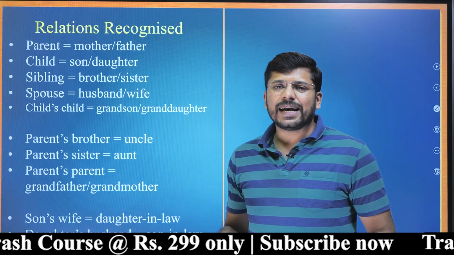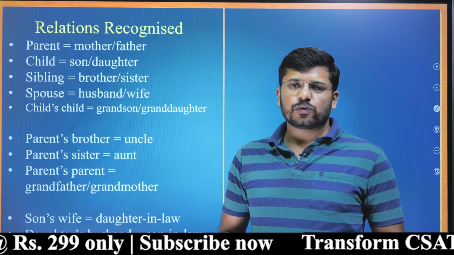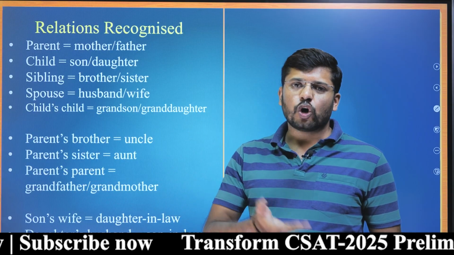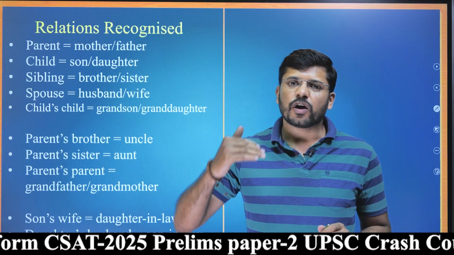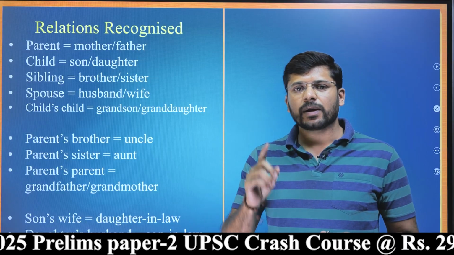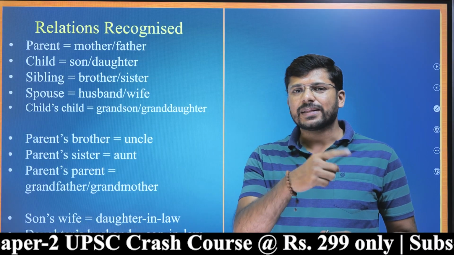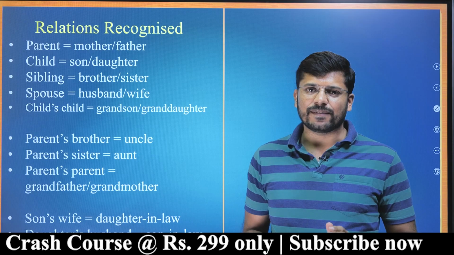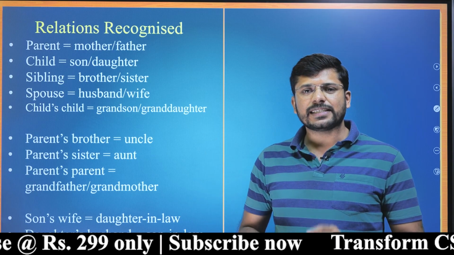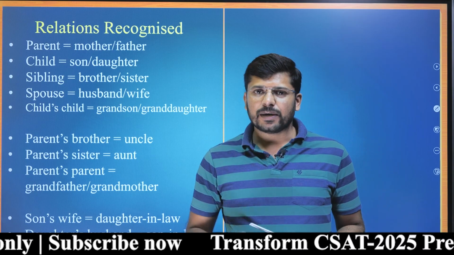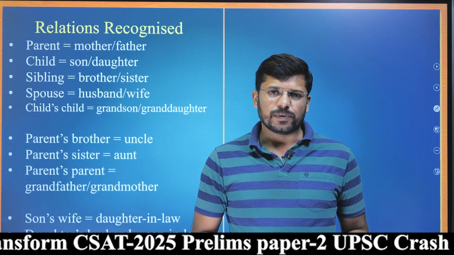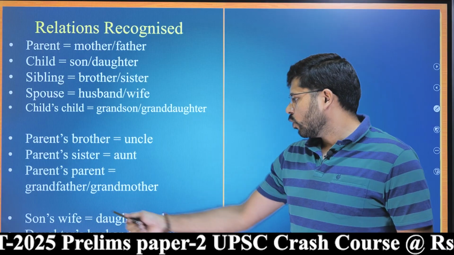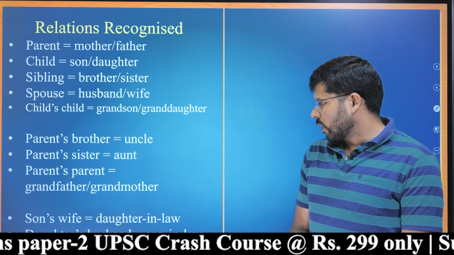Then parent's parent. That is grandparent. A grandparent can be grandfather or grandmother. If it is one's father's father, then that would be paternal grandfather. If it is mother's father, that would be maternal grandfather. If it is father's mother, then she would be paternal grandmother. If she is one's mother's mother, then she would be maternal grandmother. Okay. Then what about one's son's wife?